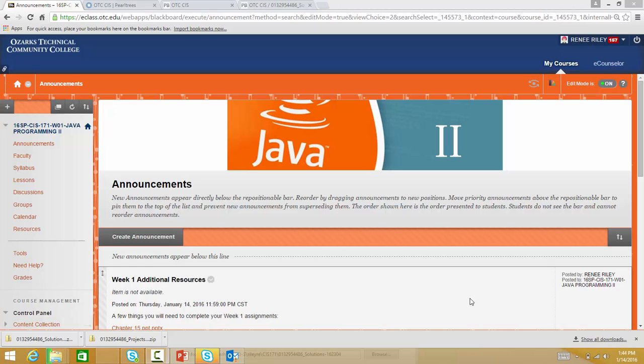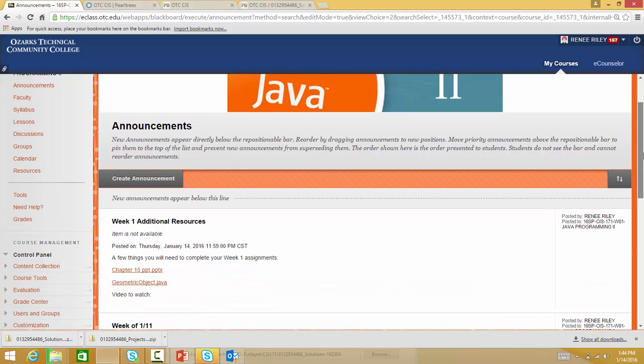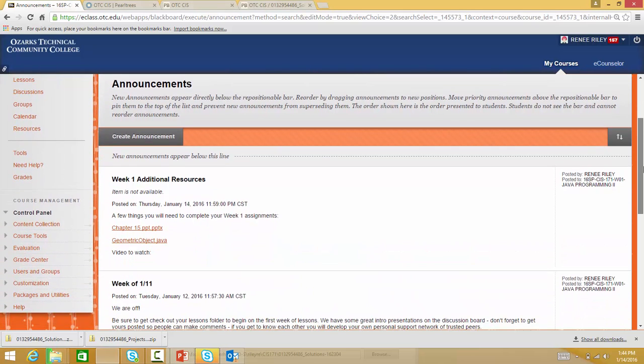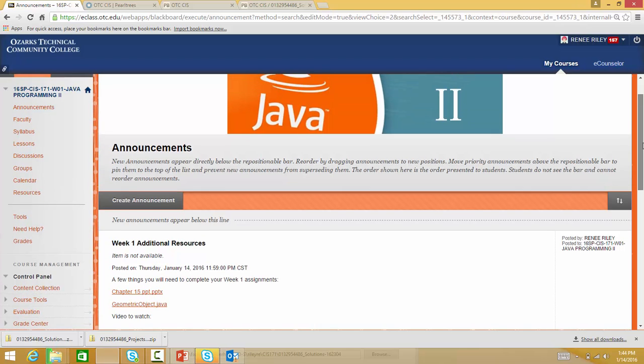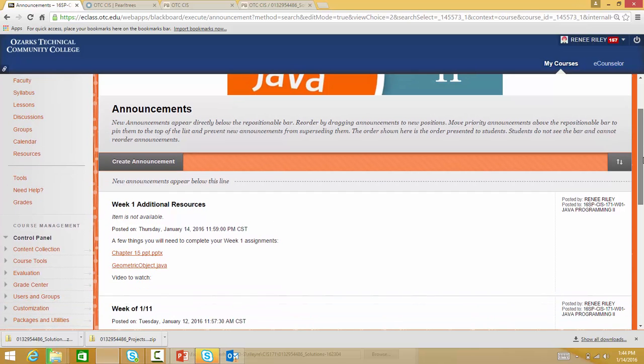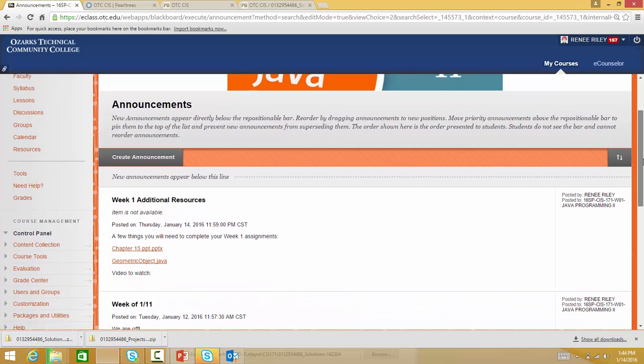In our first week, the first session, we wanted to do introductions. Those are posting on the discussion board and looking great. Make sure you get your introduction in and that you've commented with some nice information on a couple of other people's introductions. For the assignments this week, we're looking at chapter 15 in our book.